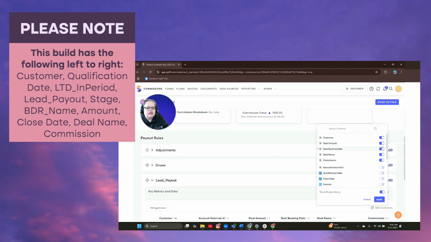Okay, so we don't want to see external ID. And I do not like to use the built-in deal booking dates and the built-in normalized fields, because in this case, we're not worried about the booking date as much. We're worried about the qualification date. We're going to use the name.